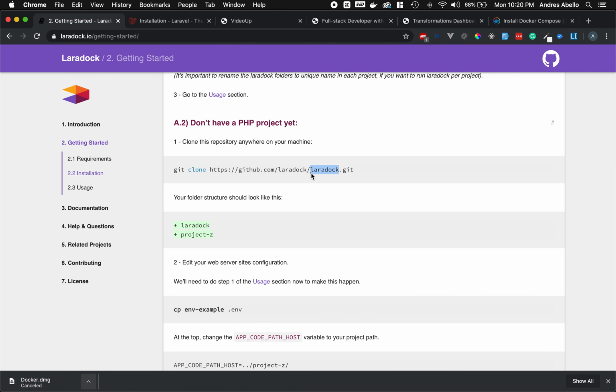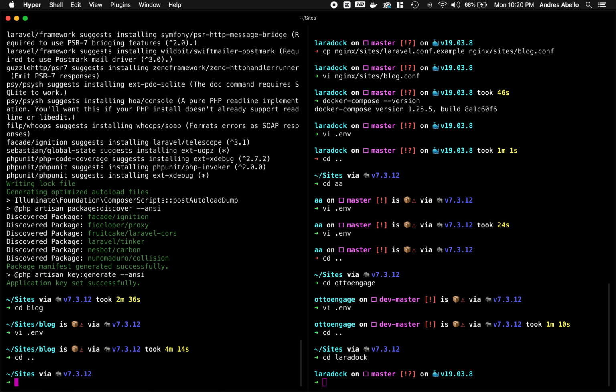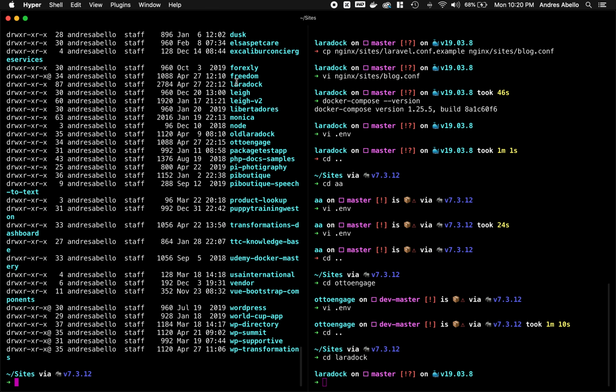You're going to scroll down over here at git clone. So you're cloning this repository right here into your local machine. And the way I do it, the way you see it here, is like this. The structure I have is a Laradock folder, and then right next to it I have all the websites that I run. So if you will go back here, right here I have Laradock, and then everything else that I usually use within this environment. So I like to keep everything inside sites. You can use something else, but I recommend you have them all.